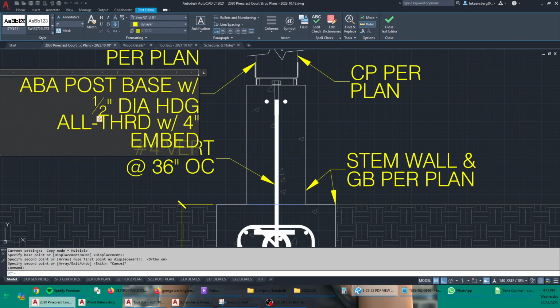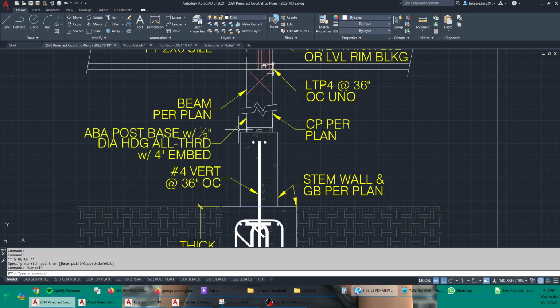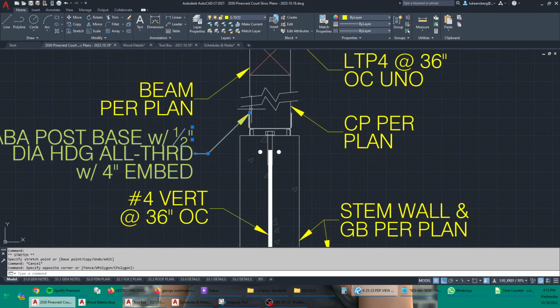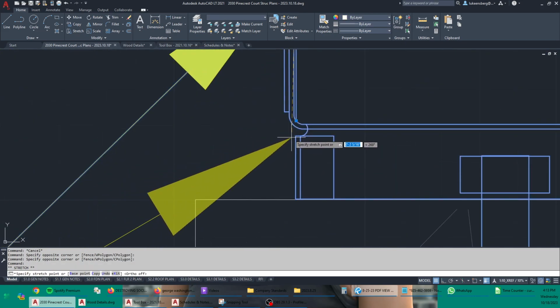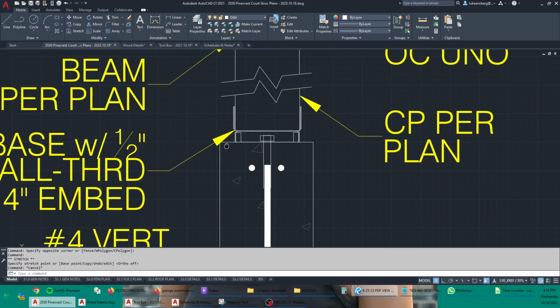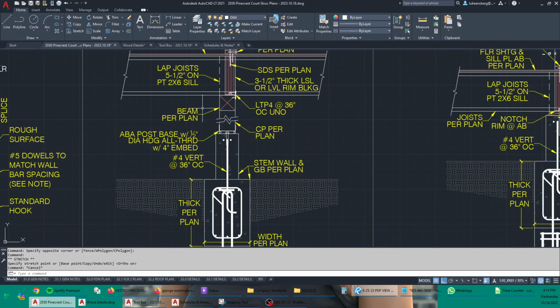Come on. That's ugly. Okay. Beam per plan.